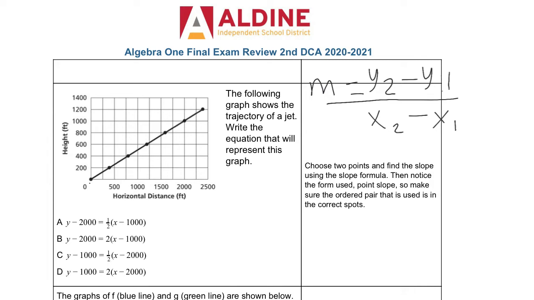So let's go ahead and label it. This one is obviously 0, 0. And then this one, well, let's look at the x value. This is the x-axis right here, okay? What's the x value of this point? Well, let's look down. It's 2,000. So 2,000 is your x, and then your y is 1,000. So we're going to go ahead and label that.